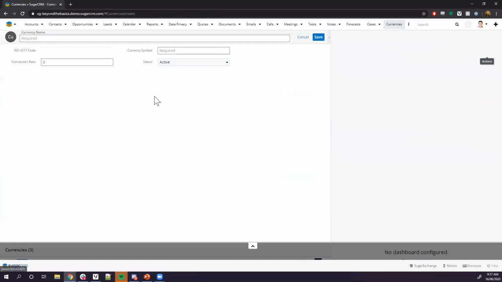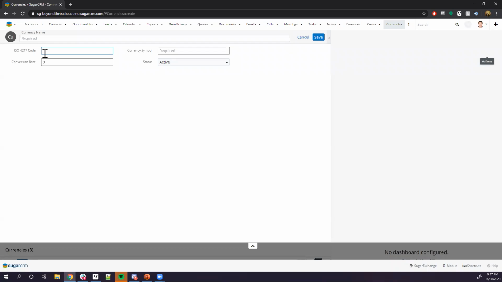These are as simple as just hitting create and then giving them the name and their code. So the ISO 4217 code is normally just the 3-digit key for that currency. For example, Australian currency is AUD, US currency USD, the Japanese yen JPY.